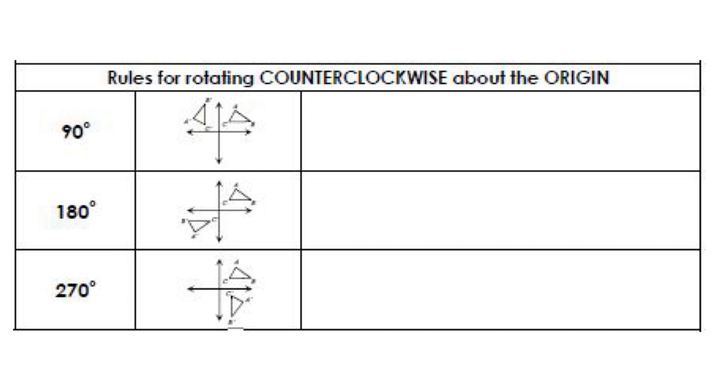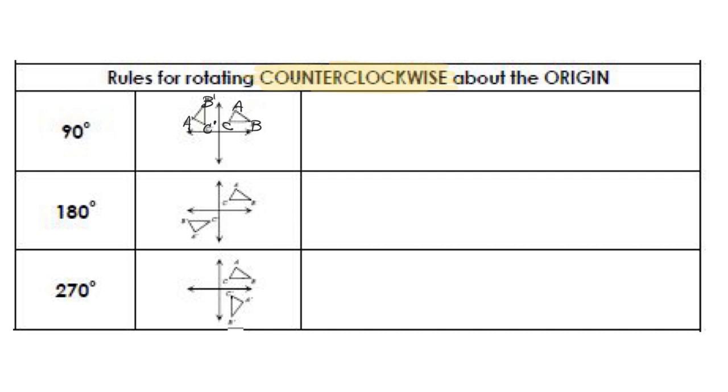Okay, so we are going to go over some rules for rotating counterclockwise about the origin. These rules only apply to moving each shape counterclockwise. So, 90 degrees. If I start here and I'm ending up here, this is the first, and then this is the second. These little angles, it's kind of hard to see, but that is A prime, B prime, C prime, and this right here is A, B, C.